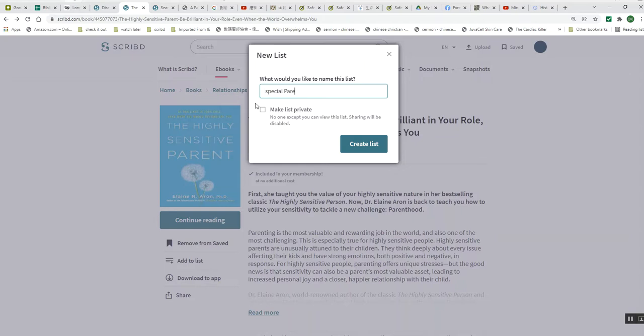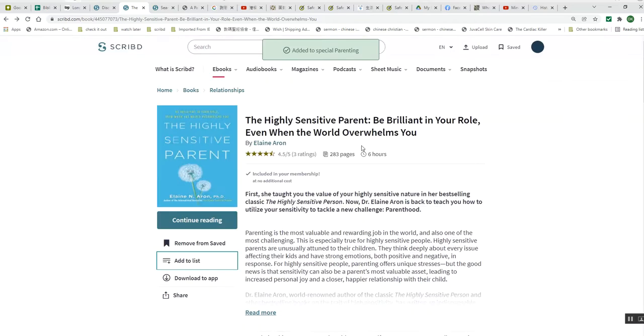Special parenting. I could either let other people see it, or make it a private list. Click create list, and it says added to special parenting. So I assigned a folder called special parenting, and this is one of the books. If I add more books to this, I would have a folder with a list of books. It's called the special parenting folder.